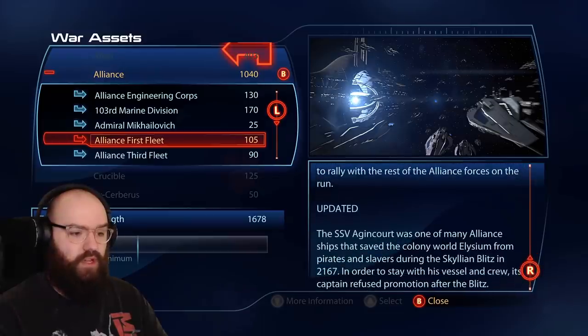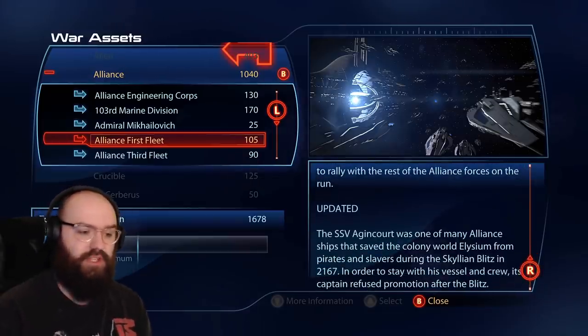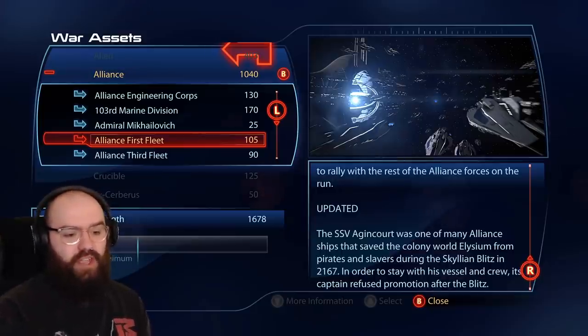The SSV Agincourt was one of many Alliance ships that saved the colony world Elysium from pirates and slavers during the Scyllian Blitz in 2167. In order to stay with his vessel and crew, its captain refused promotion after the Blitz.